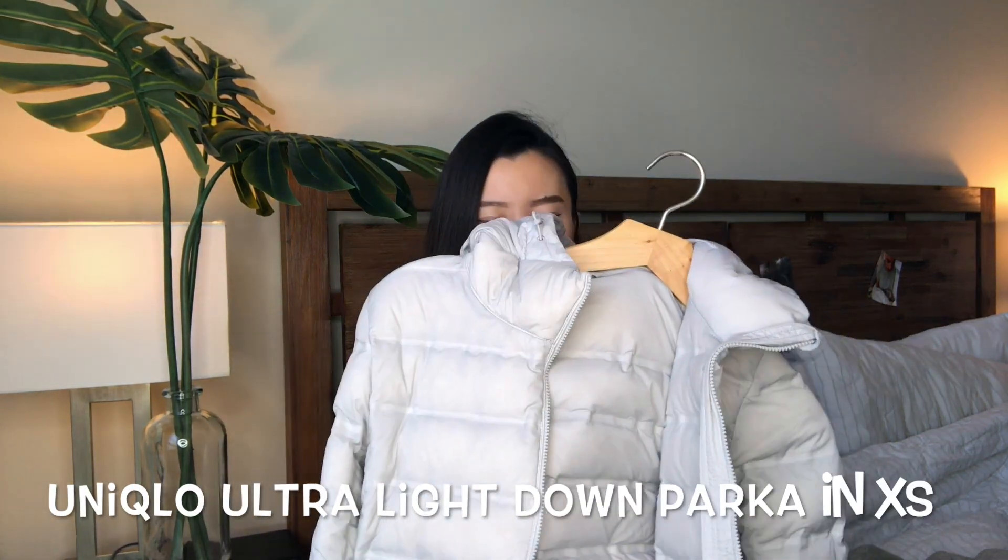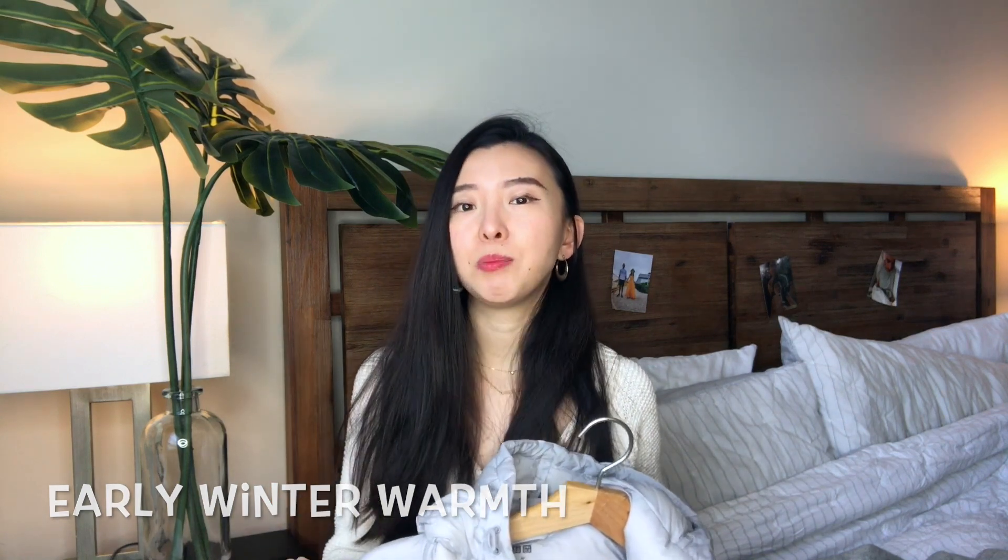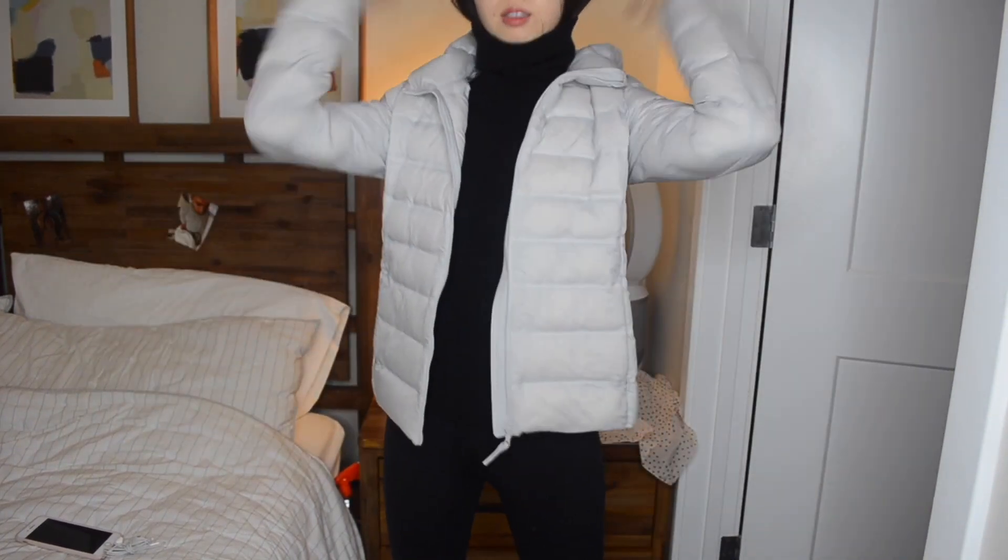The next category is down jackets. The first down jacket I want to show you is from Uniqlo. I picked this one because it is a good combination of availability and price — Uniqlo is very available throughout the US and many other countries. I got it on sale for 50% off, so I only paid $40 for this jacket. It is super warm, very lightweight, and great for early winter days. It's also a very good layering piece — I like to wear it together with my Club Monaco wool coat for extra warmth and windproofing.